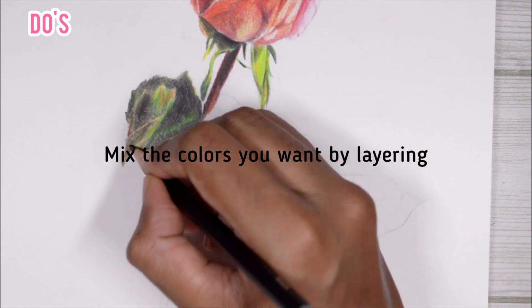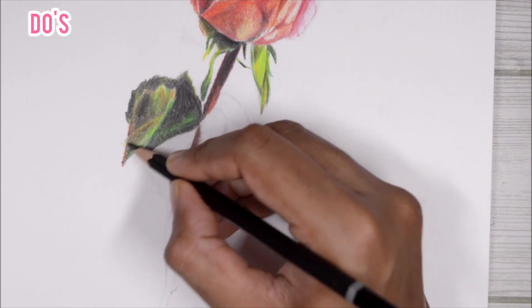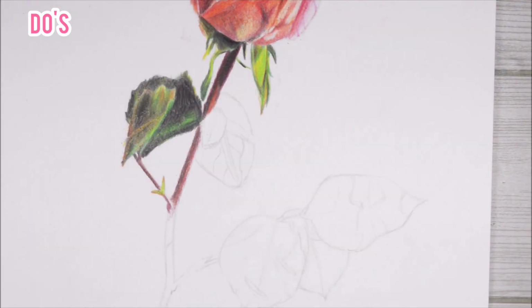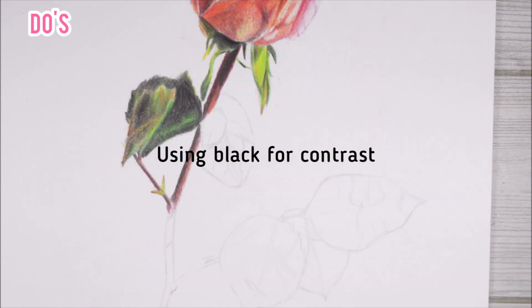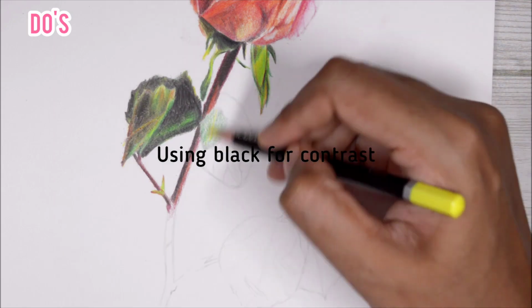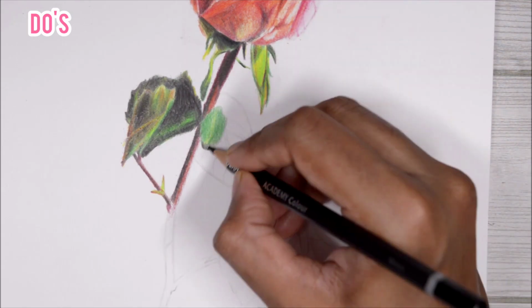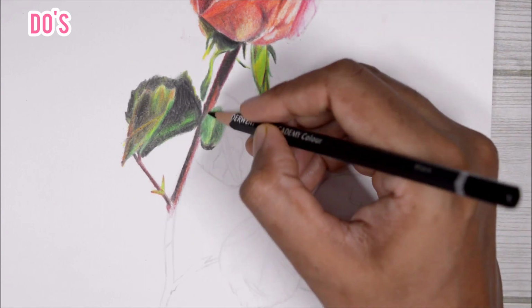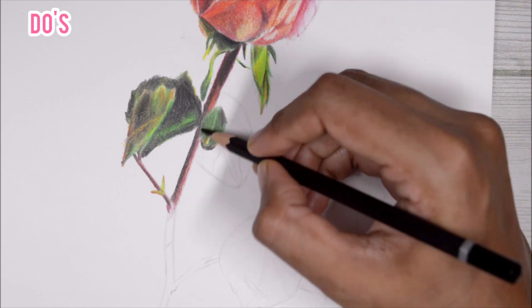If you notice, I'm using lots of black in this particular drawing, and that's because there were lots of darker colors in this reference image, and also I want a really good contrast. The best way to do that is by using black color pencil to bring up the difference between the lightest color and the darkest color to a much more noticeable extent. But you need to be careful with black because it can quickly ruin your drawing and make it look much more unrealistic, so be careful with black.